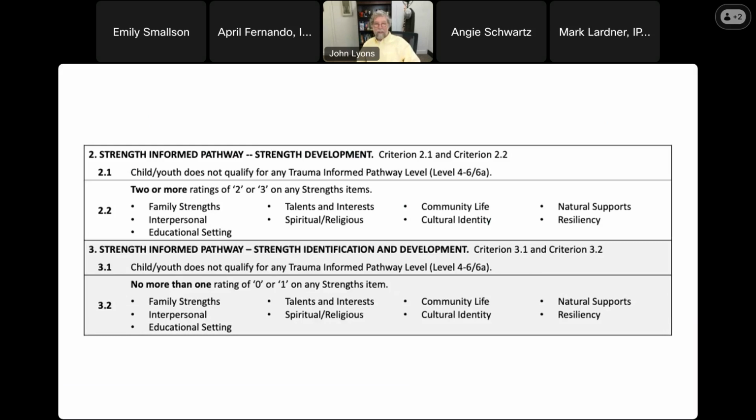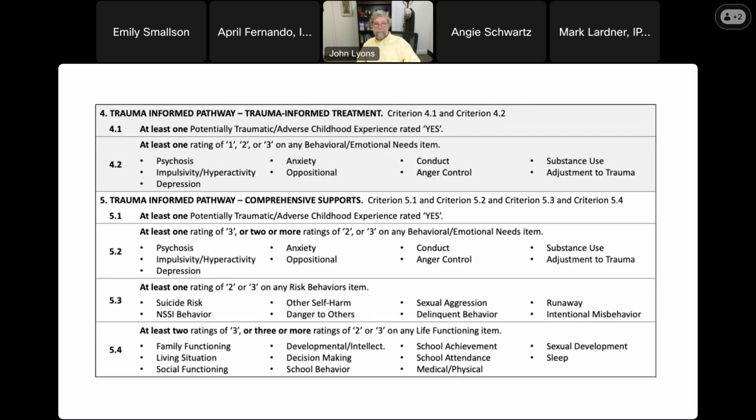And then next slide. Same basic logic, but now we're into the trauma pathway. So the first level is there needs to be a trauma history. And then there's some implication that you're beginning to be concerned about a behavioral health presentation of some type. We're pretty broad here because we know that kids express their traumatic experiences in all sorts of different ways. And so you want to be open to be able to capture all those kids and get them the help they need.